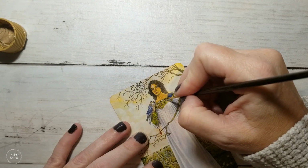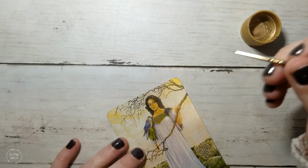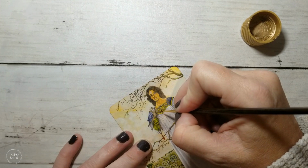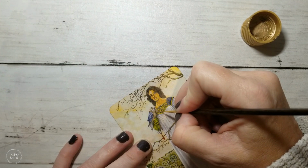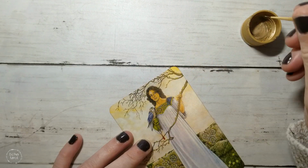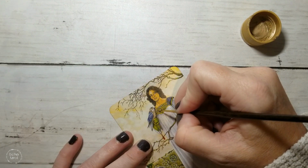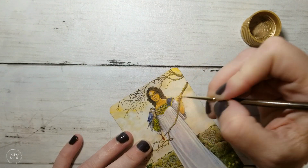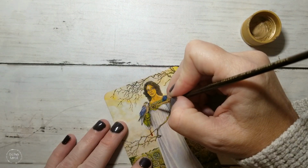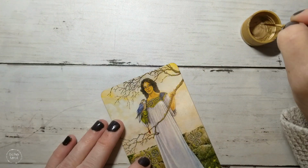Because it's so detailed and I really need to be able to, maybe if I put this over here so I stop reaching across the camera. It's very difficult to see this knotted work here. I think I said I wasn't going to babble through the whole card, but maybe I am. Some of the areas are easier to do than others. So sometimes this intricate detailed work here is quite difficult. It's hard for me to see.